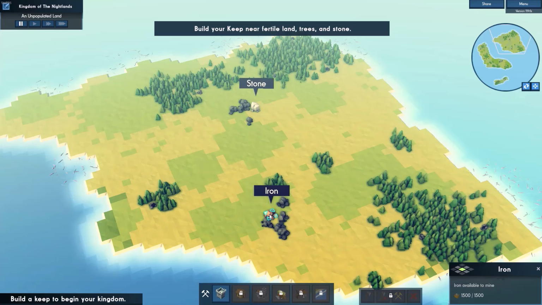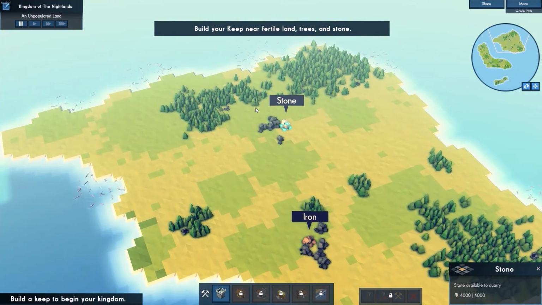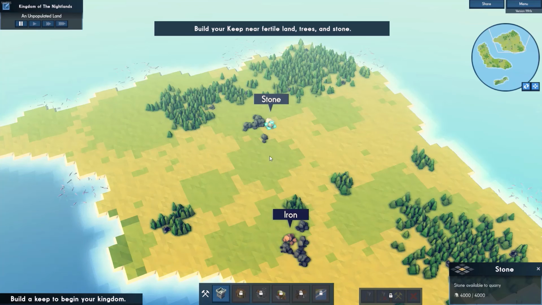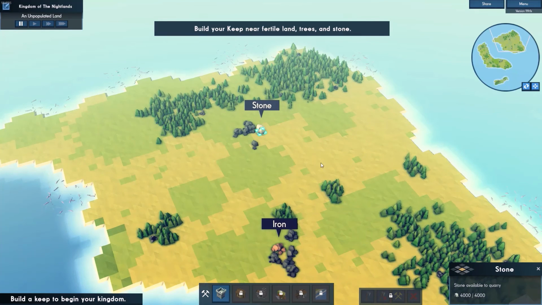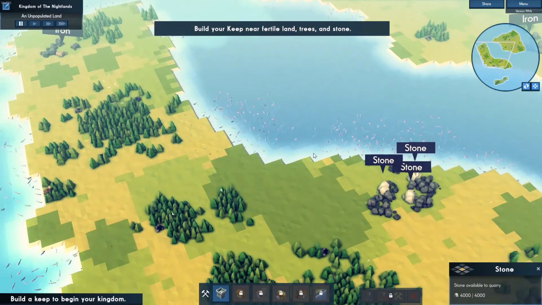So here you can see the iron has 1,500 iron to mine, and this stone deposit has 4,000. This is an actually pretty big island. It has the fertile land here. This is infertile actually. We will try to build as much as possible our city in the non-fertile land, or at least not the best fertile land.